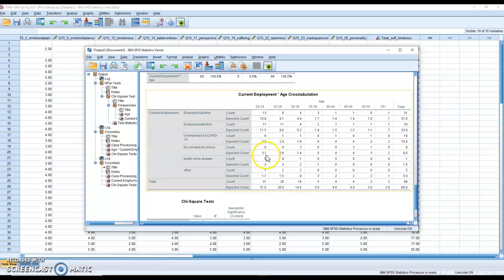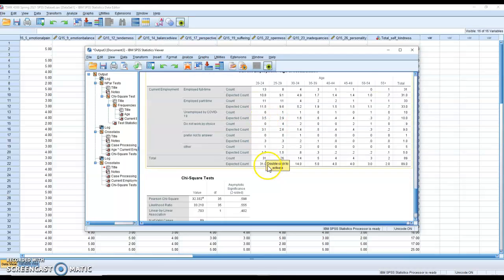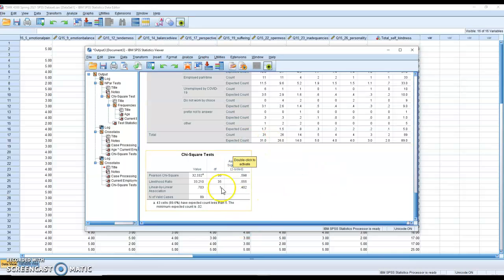Okay, now for question 4, I'm asking you to report out on the chi-square analysis that we just ran, which is right here. So we will record this for our chi-square value. On your handout, the chi-square is denoted by that weird looking X with the superscript 2. So you leave the X and the 2, and then you put this number. Where it has DF, you put this number. And then this N is the sample size, which is this number, 89. It's what we've been working with this whole time. And then when we're looking for significance, we report this out, okay?